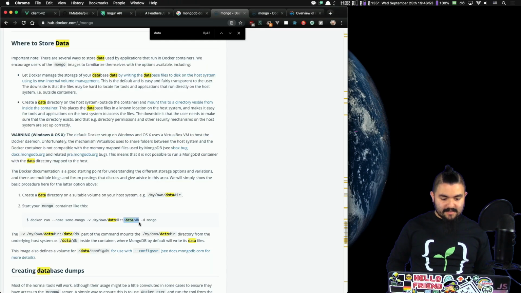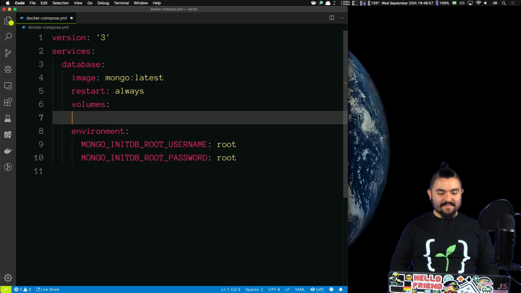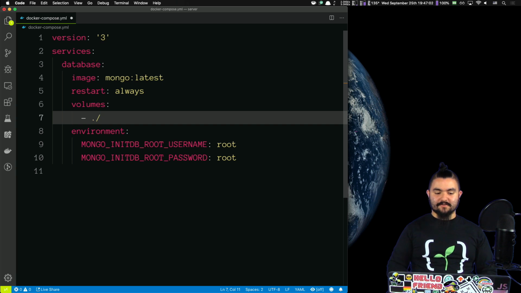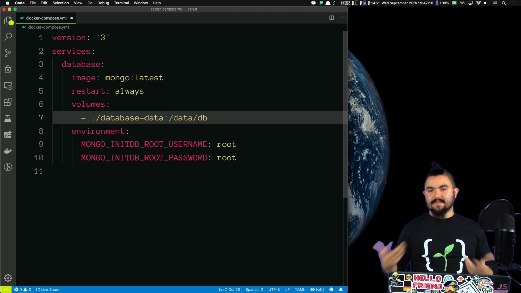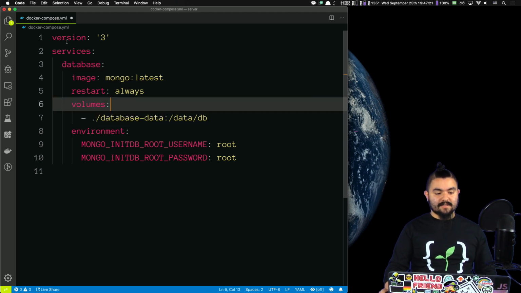Oh my goodness. Okay. So we want to specify volumes, and we want to say on my local machine, this is going to be in a directory. We're going to call this database data. And we're going to map that to data/db inside of the container. So the way Mongo stores all of its data is in this folder, and we're going to have that locally on our computer, so that way if we ever shut down the container and restart it, all of the data will be inside of there.